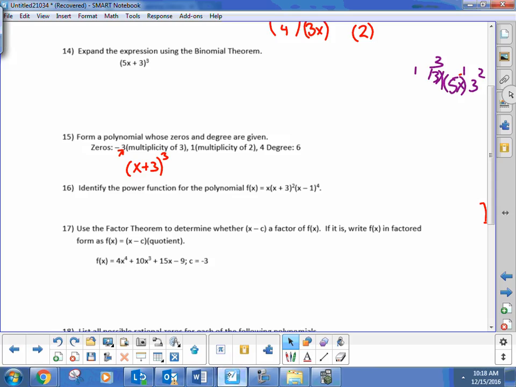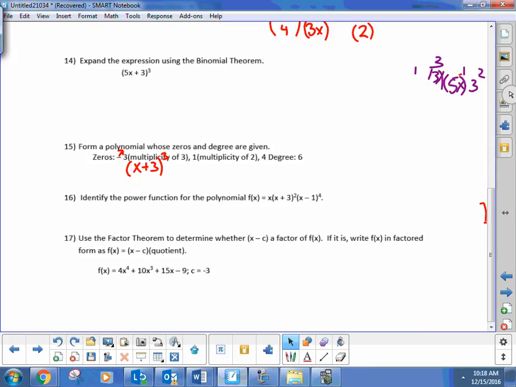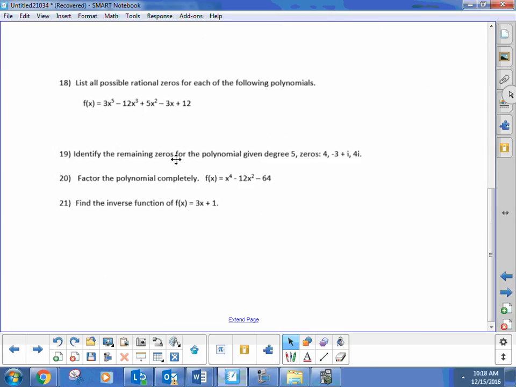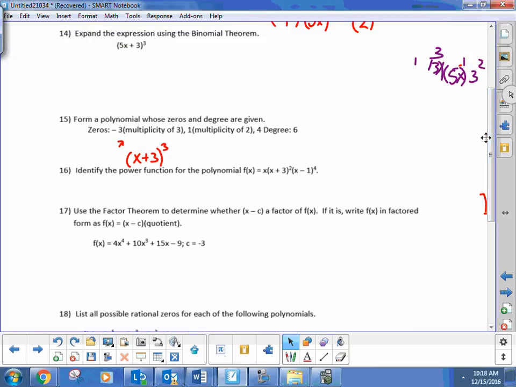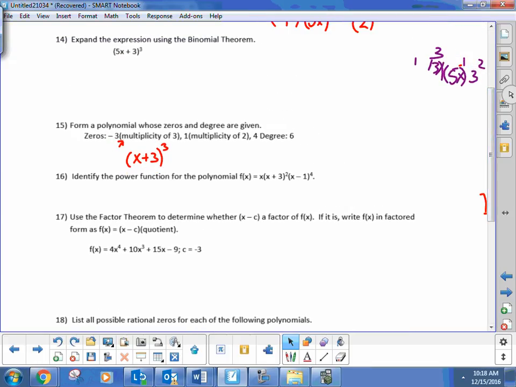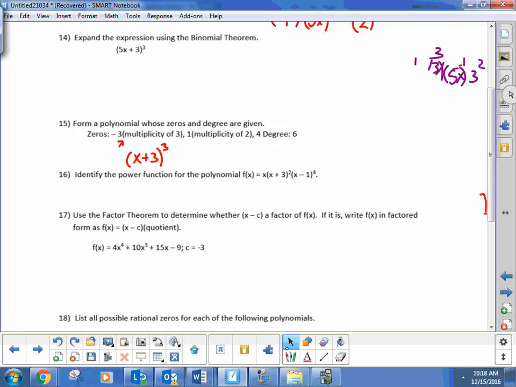Let me go back over here and then move on to the next one. This one's multiplicity of 1. Let's just keep on working onto this. So then the next one is going to be x minus 1. Remember, it's going to be opposite, which you see multiplicity is at 2. You see the 4 at the end? This means that's x, not plus. We're going to have to do minus to describe that crossing at 4.